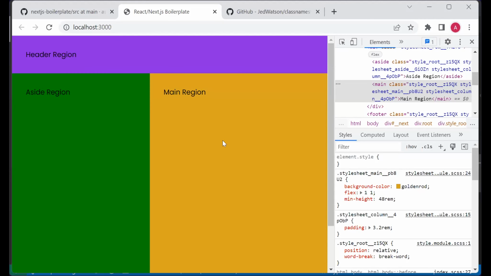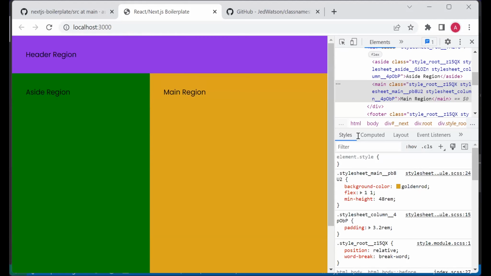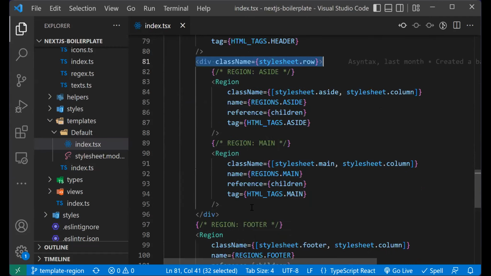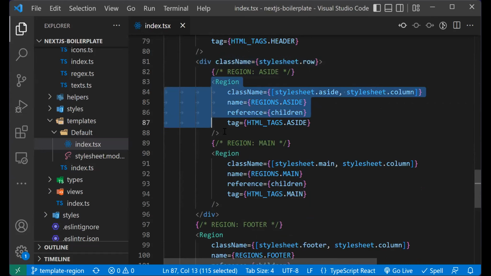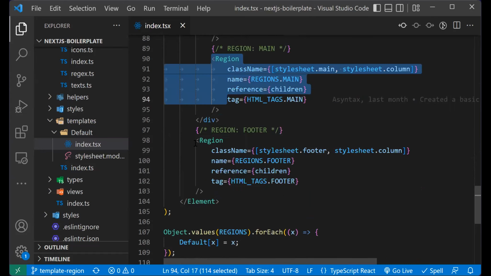So the header, main, side, main, footer, right? And we have this region, we have this row. This is just a normal div because we don't need to go crazy. One is for the side, one for the main, and one for the footer.